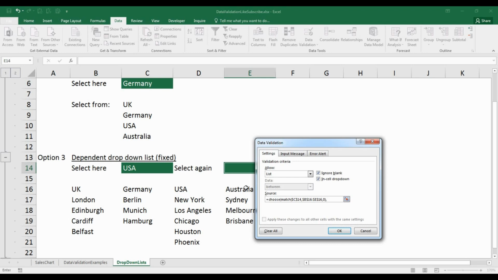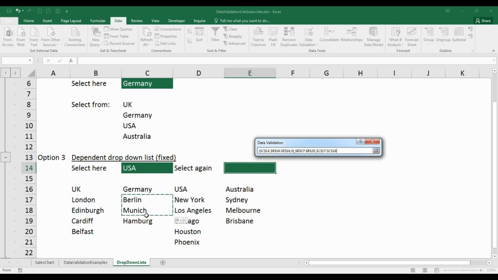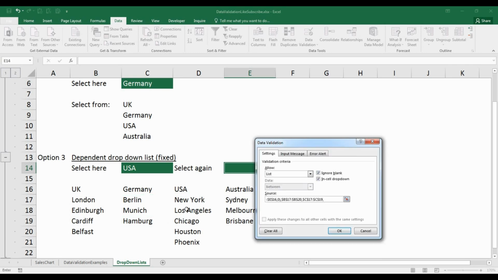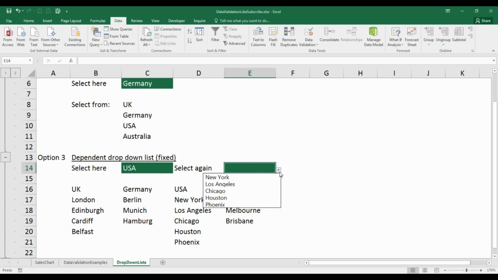So now we need to provide the list of options. That list is going to be a list of cities available for each country. So I'm going to select it here, comma, selecting the USA list and one for Australia. Now we should receive the options available for USA.